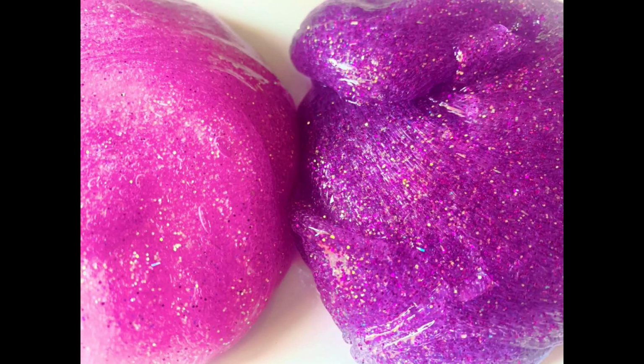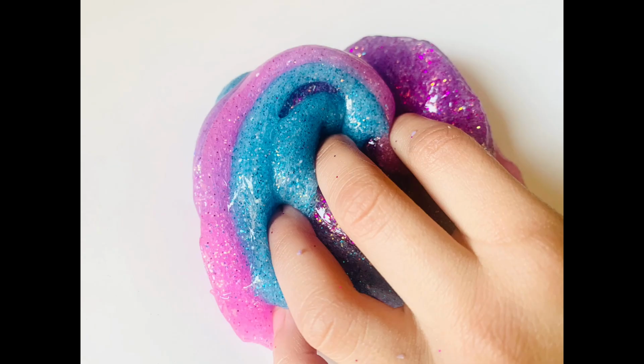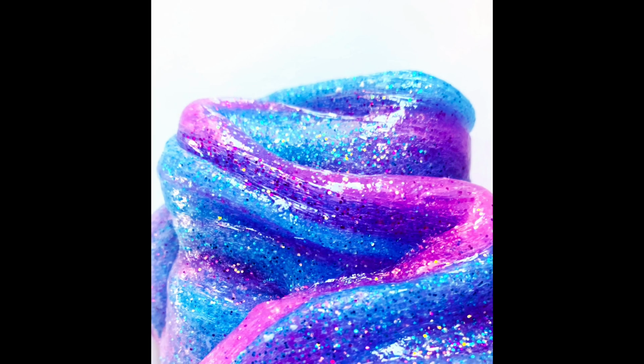Repeat these same steps to create your pink and purple glitter slime. We added jasmine to our purple slime and calm to our pink slime. Once all 3 essential oil slimes are complete, mix them together to create a fragrant galaxy swirl.